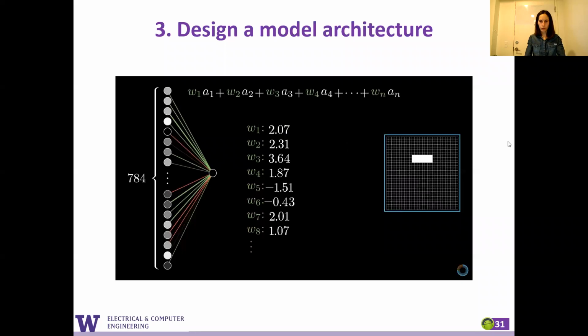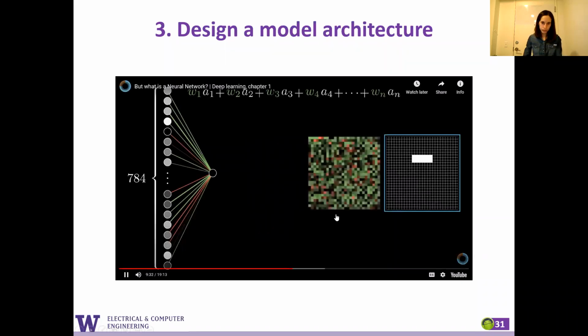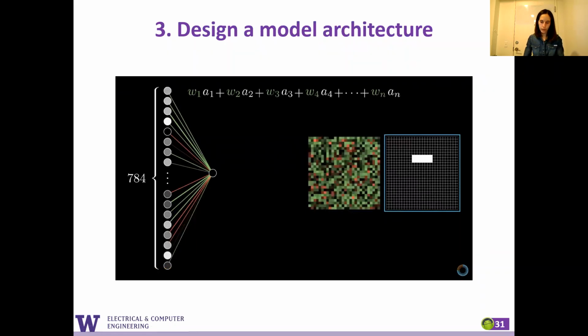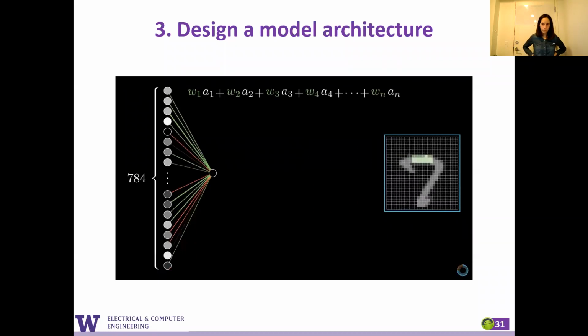I find it helpful to think of these weights as being organized into a little grid of their own. And I'm going to use green pixels to indicate positive weights and red pixels to indicate negative weights, where the brightness of that pixel is some loose depiction of the weight's value. Now, if we made the weights associated with almost all of the pixels 0, except for some positive weights in this region that we care about, then taking the weighted sum of all the pixel values really just amounts to adding up the values of the pixel just in the region that we care about.